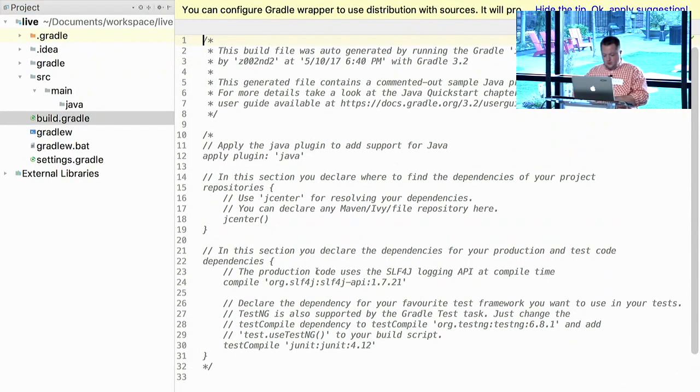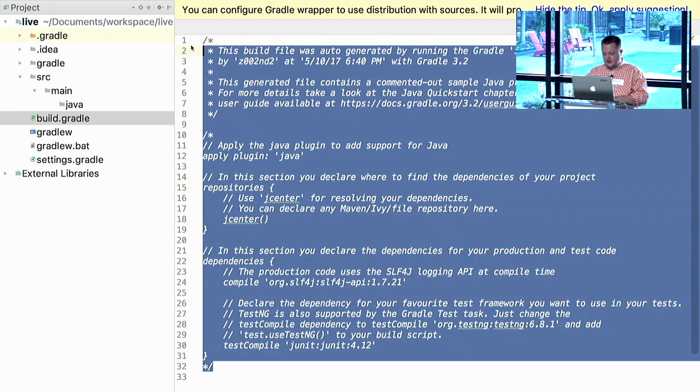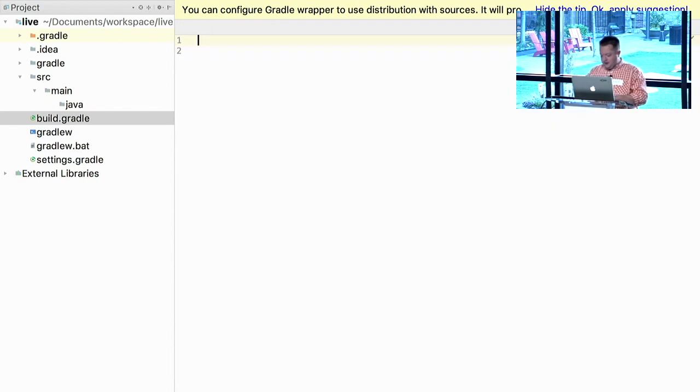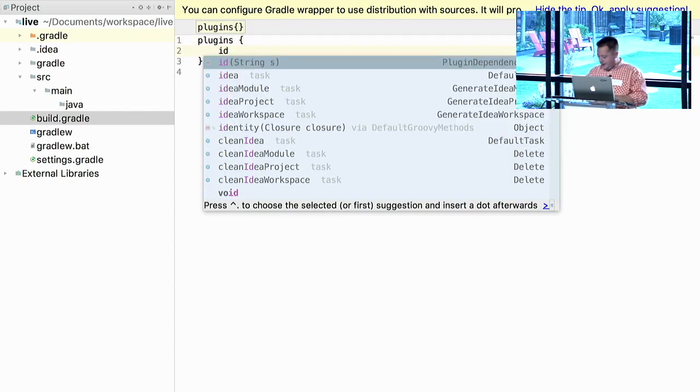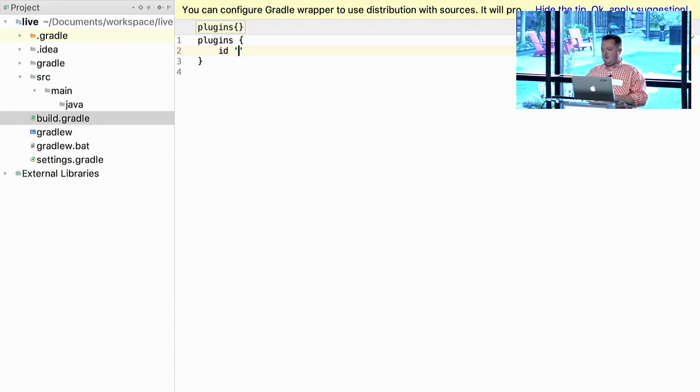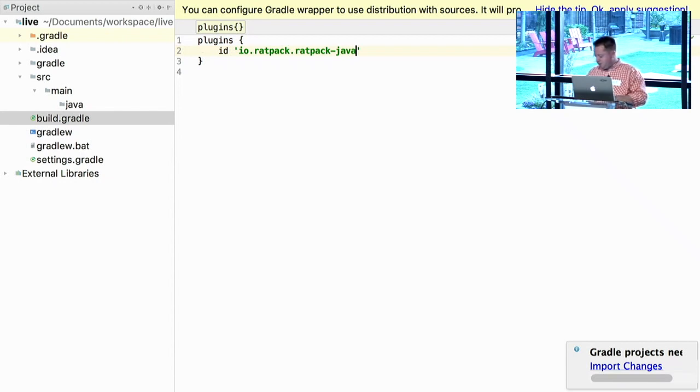So one nice thing about Gradle that I like is that you can basically write a Gradle file from memory, which I definitely cannot do with all the XML that's in Maven. I have to look at my notes just to remember the names of the plugins I need to grab. But the actual, so this is the latest version of Ratpack.